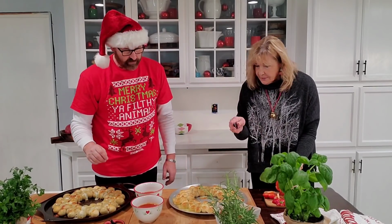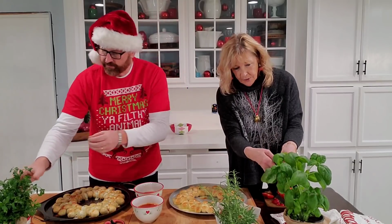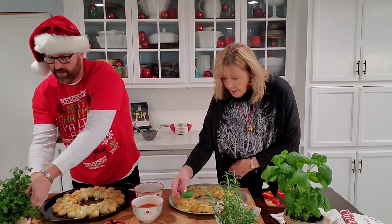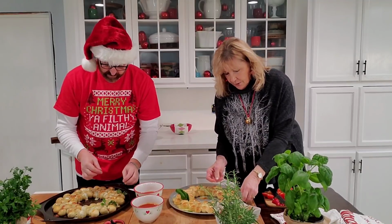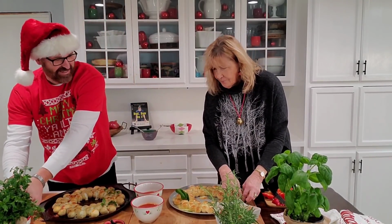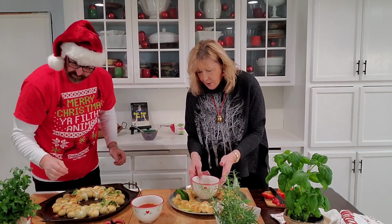Okay, so why don't we start pinching some of this off, some of the basil. How do you do that? You just pinch it with a fingernail there and kind of put it all the way around. And maybe a spot that didn't look quite perfect for you. Okay. I think mine looked perfect. Okay, well yours looks, oh, that basil, smell that basil. Oh, so good. Okay, that looks great.